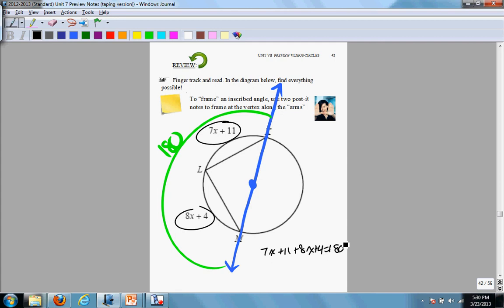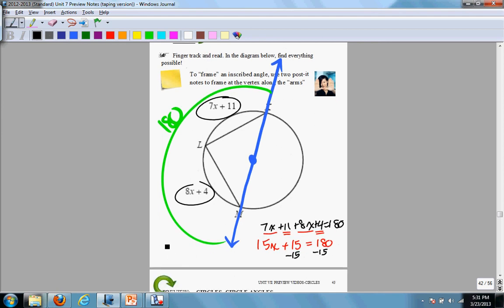You want to write that down. Let's collect like terms, 7x and 8x, 11 and 4, that's 15x plus 15 equals 180. Now after we collect, then we clear, minus 15. And we end up with 15x equals 165. And we're going to get x equals 11.